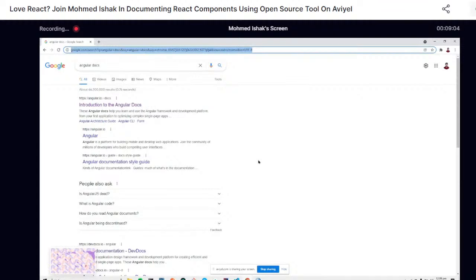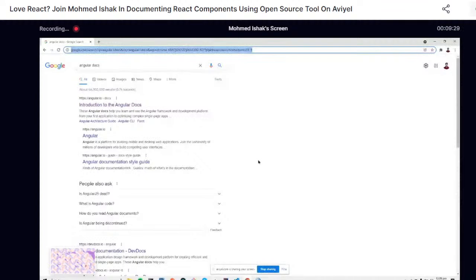writing code for documentation, I think it's a waste of time, because it's not a product. It's just something to display to users, right? So why do you want to waste time writing code and making it look nice by yourself from scratch, when you've got super powerful tools which you can use, like Docz? And it's absolutely free.